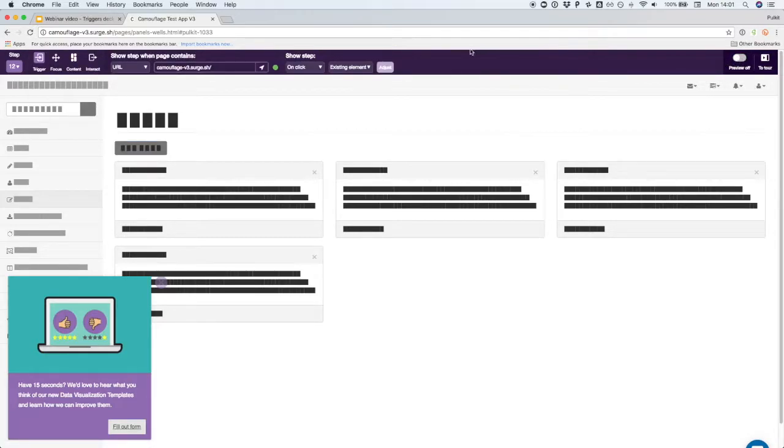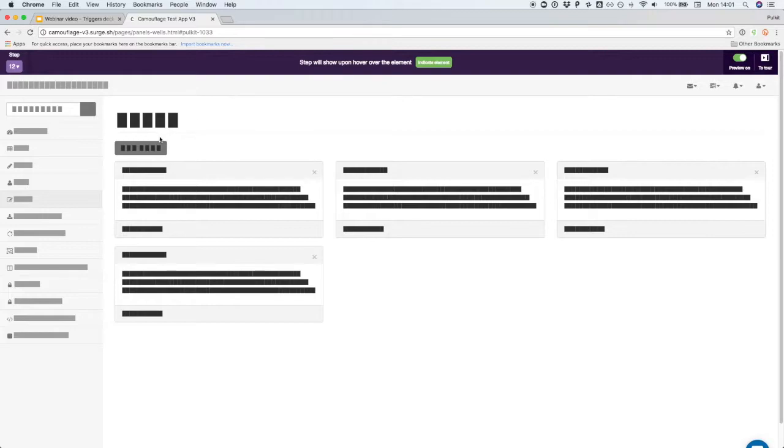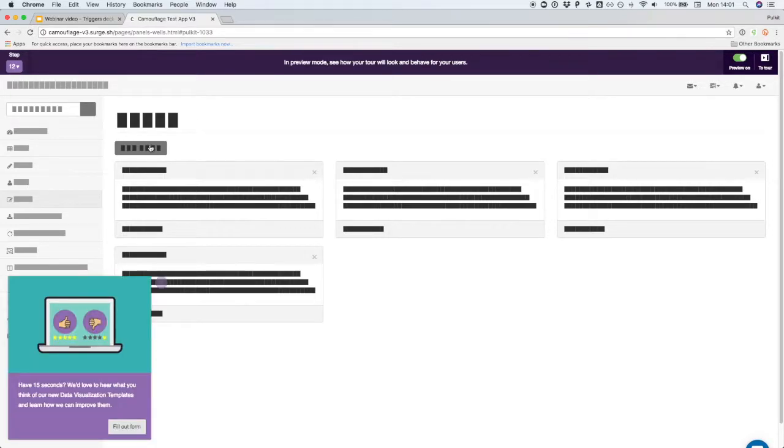So in this I have on click but an existing element. Instead of using a hotspot, I've used an existing element and I've selected this specific element so that when a user clicks this, then the next step shows. So these are just two examples. As I mentioned, you can use a custom icon instead of an existing element or hotspot, and you can use hover states instead. If I did on hover, whenever the mouse hovered over this element, the step would show.